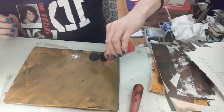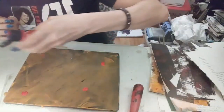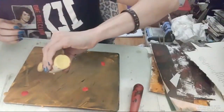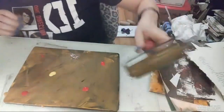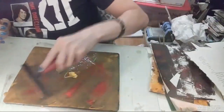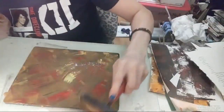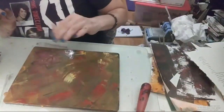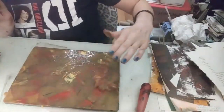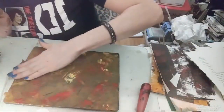This is going to turn into a fall one because I did not mean to do that. It's not the idea I had. But I'll make do with what I got. Even if it makes mud, we will turn it into something. I think it made mud. Probably won't look like nothing but a bunch of brown, but I'll make the best of it.